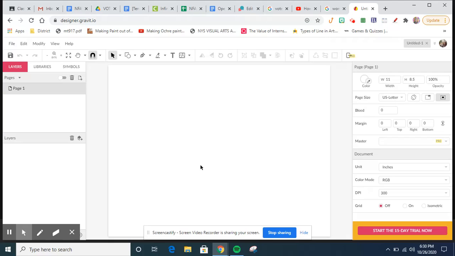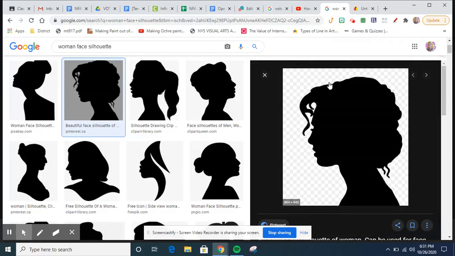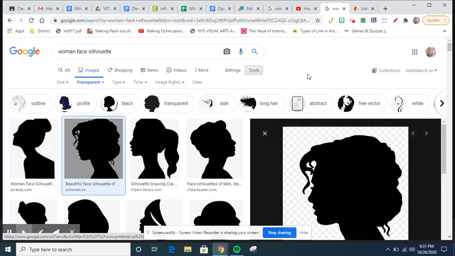So for my design, I decided that I wanted to incorporate some silhouettes into my design. My poster is going to be about women's rights to vote. So I've gone on Google and I've Google searched silhouettes of women's heads to put onto my poster.